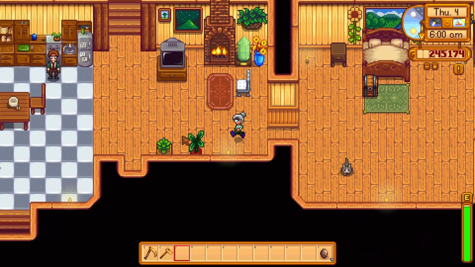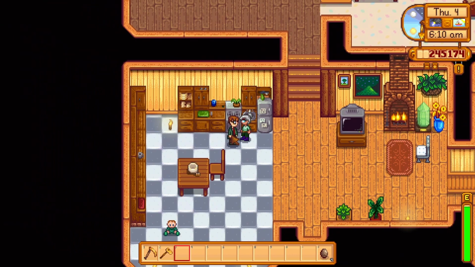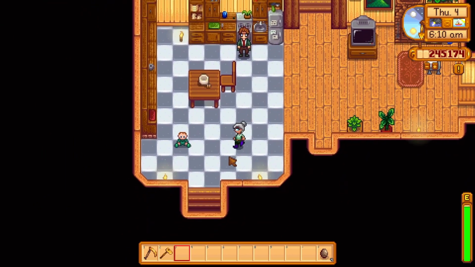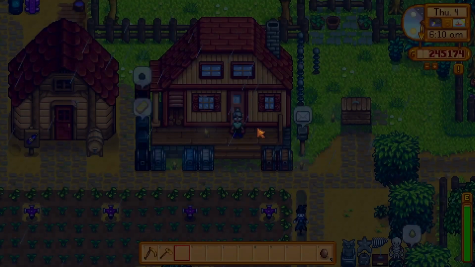Hello, kitty cat. And where is everybody else? Here's Harvey. Hello, Harvey. How you doing, my wonderful husband? You going to go to the clinic? And where's Harvey Jr.? There he is. Hello, little buddy. So say hello to him, too.